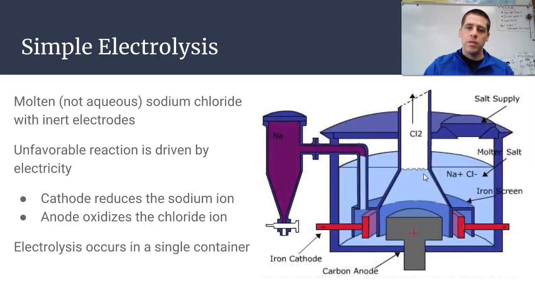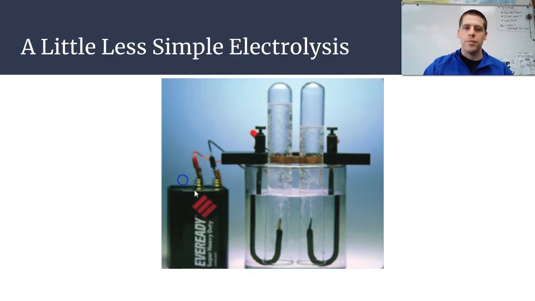This was developed by some chemical engineers in the 1920s. They have the anode in the center with this kind of big collection ductwork to collect all the chlorine gas, and then they have the cathode in a ring around it, covered by an upside down trough. And that trough, because the sodium is less dense, it floats and then gets caught and funneled to this container where it can be collected and separated. So this is a combination of electrolysis to create the products and also a separation technique to keep them apart.